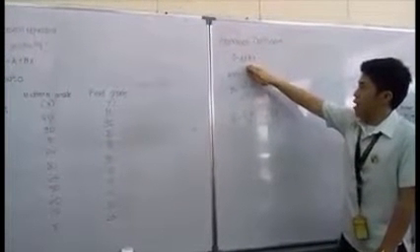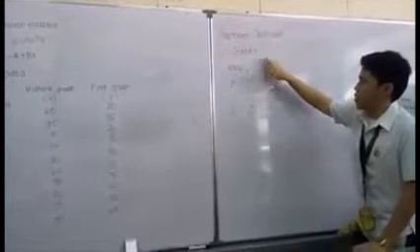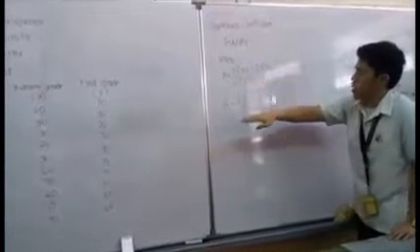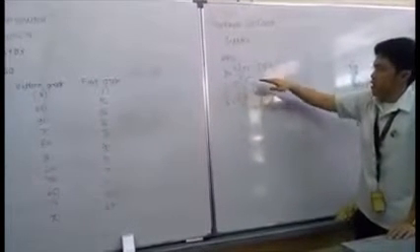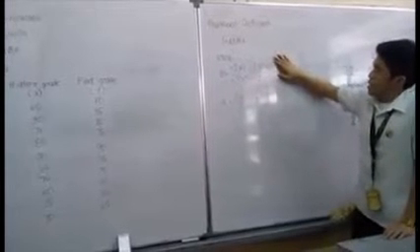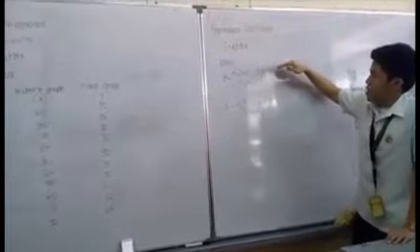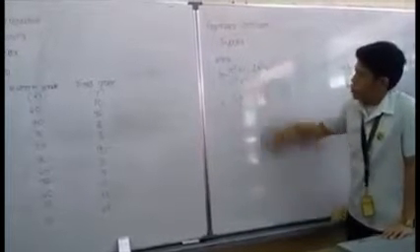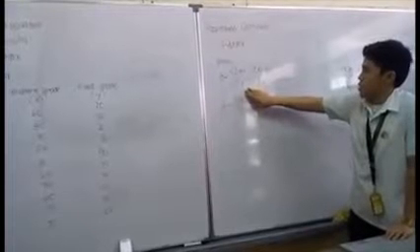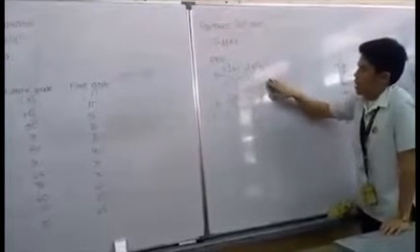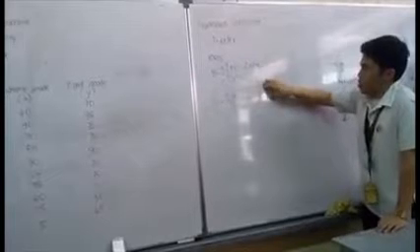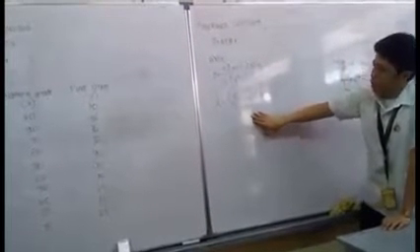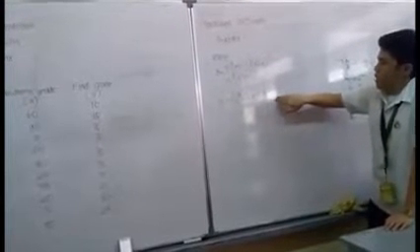Coming back to the formula, y equals a plus bx, where b is equal to the number of students n times the summation of xy, minus the summation of x and the summation of y, over n times the summation of x squared minus the quantity summation of x, squared. To get a, a is equal to the summation of y over n minus b times the summation of x over n.